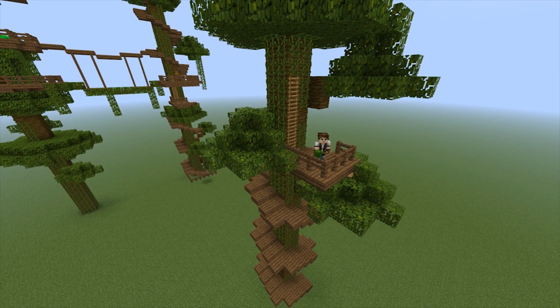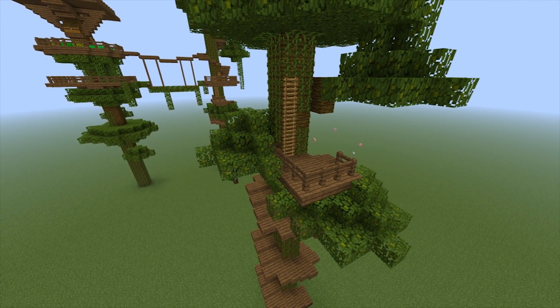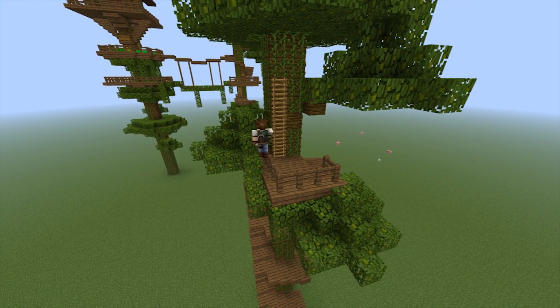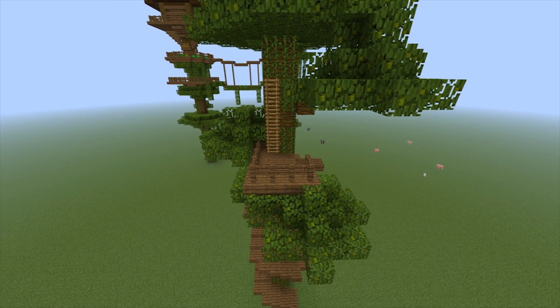I actually really like this design. Somehow the tree that we planted fits perfectly with the spiral staircase. Now you might not actually be as lucky, so as I said, make adjustments. I highly recommend that you actually add a branch underneath each platform. This will make it seem like the platform has a bit of extra support.